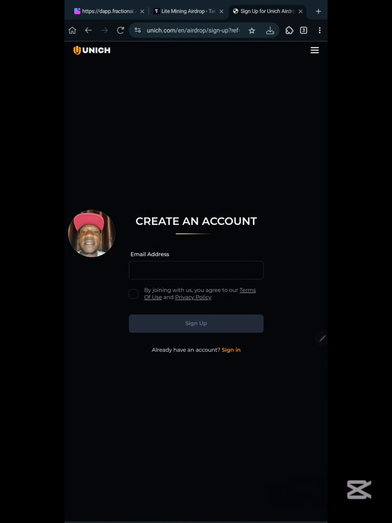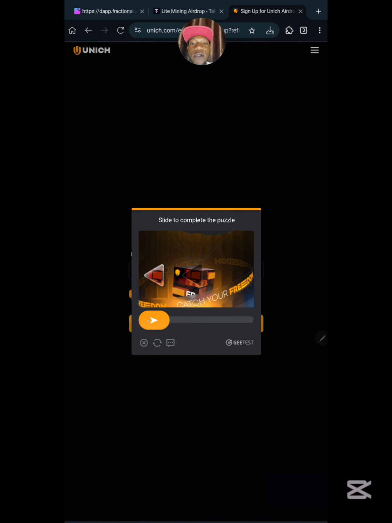Over here, you can see you are required to insert your email. Input your email here, then click on sign up. That is if you are creating an account for the first time, but if you already have an account, you click on sign in to log into your account. Once you put your email, they are going to require you to complete this little puzzle.